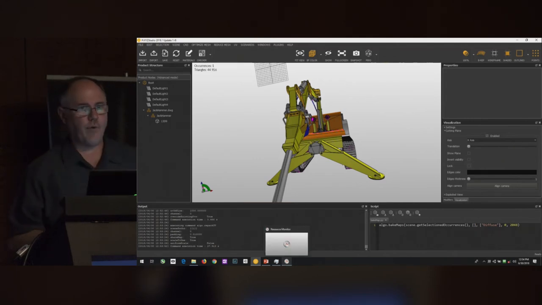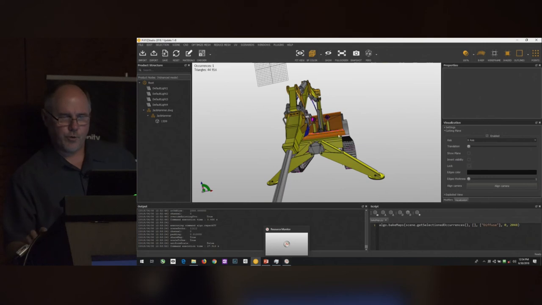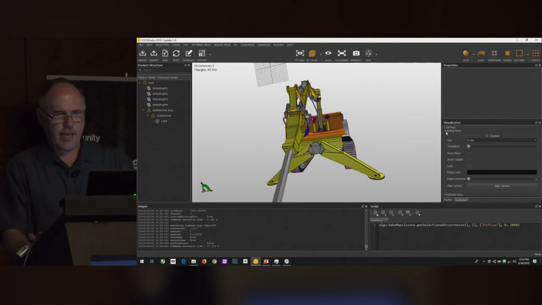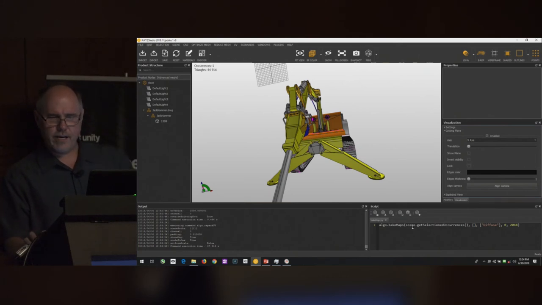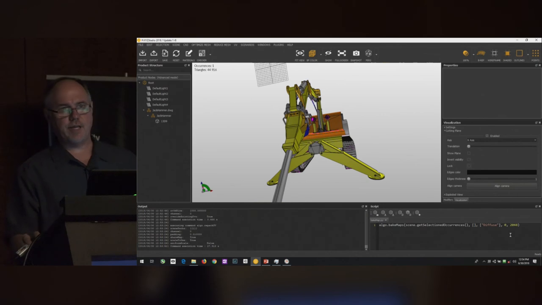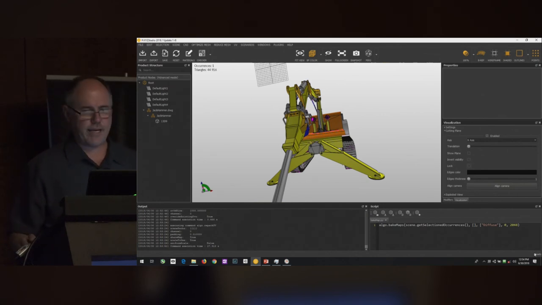Those are polygonal colors. I want to turn this into a texture map. One neat thing about Pixie Studio is every single thing that you do in the menus is fully scriptable. The internet is being really wonky, otherwise I'd bring up the full list of API commands. But essentially I've written this one right here, which is going to bake a texture map based on the diffuse color, and it's going to be a 2048 by 2048 texture.